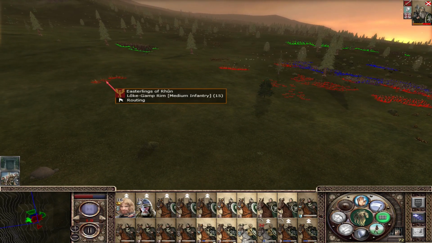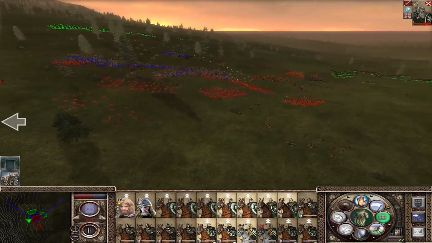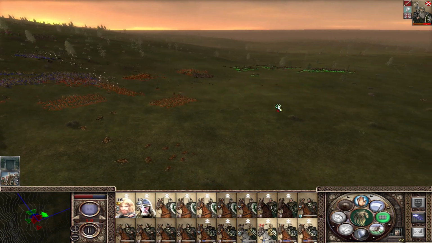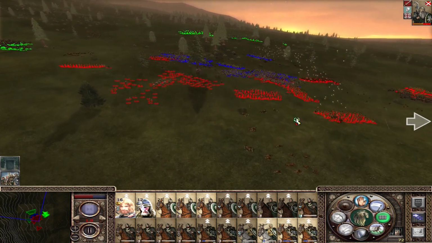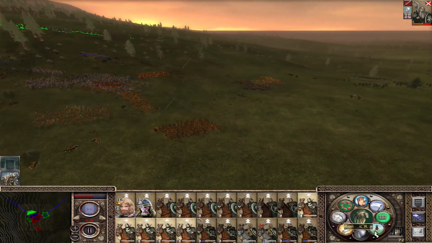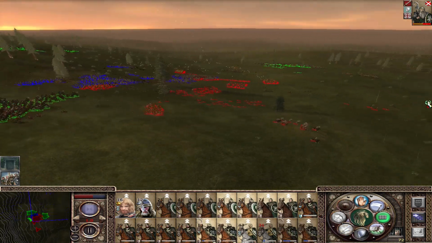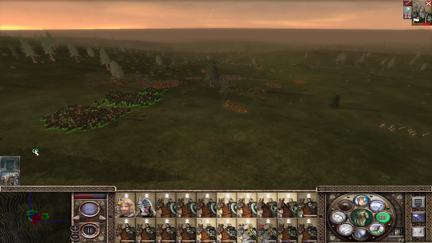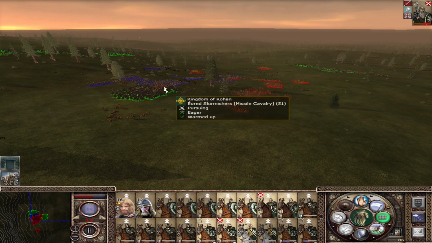Right. Okay, so they're running. So yeah, but now we need to get into the back of them. Now they need to come this way. And these guys, yeah, they can come around, because we're not going to get any rear charges over there. So now we should be able to slowly route them one by one while they're distracted on the infantry lines.